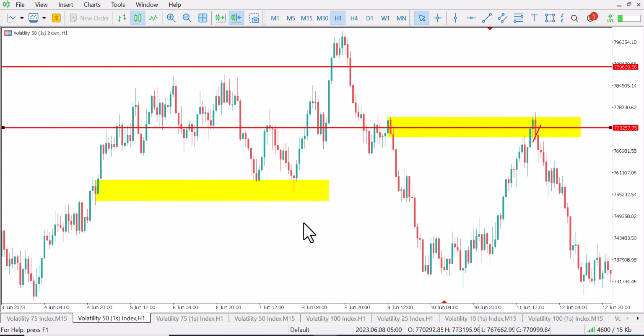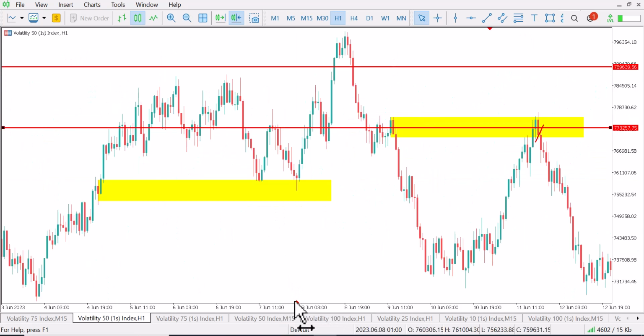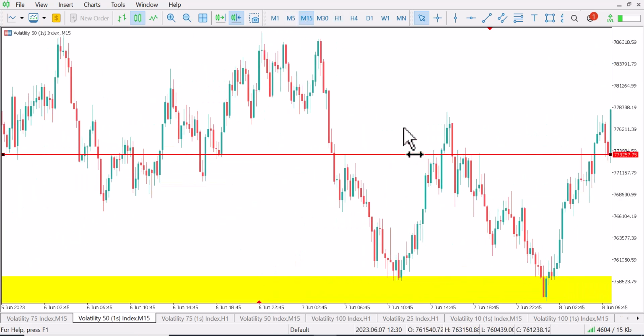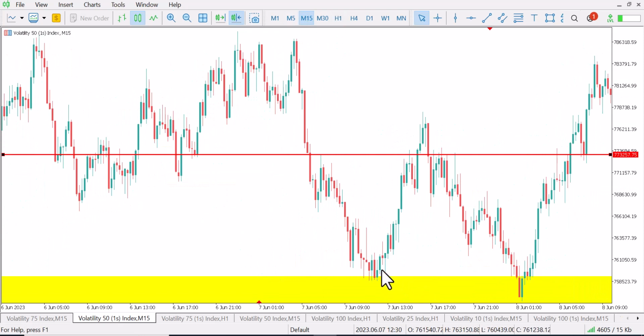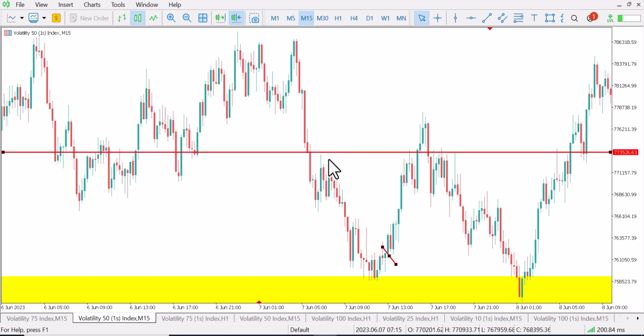Let's go back to the H1, and let's look at this order block. Firstly, we're going to be looking at this first retest, then we'll look at this second retest and see the similarities and what we'd want to see, right? So this is what you would want to see. I personally would have taken this trade after this pin as confirmation to go up, and I would have my stop loss just below this zone, and I would have taken my profit at this particular area, at this high that you see.